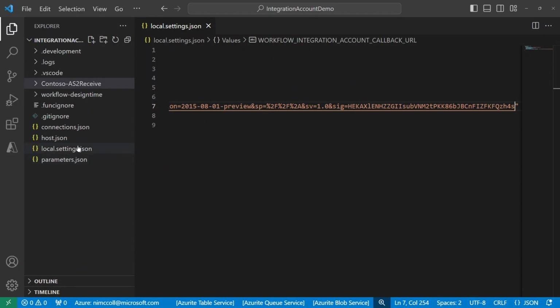Open one of the workflows in the Logic Apps Designer that needs to access the integration account.